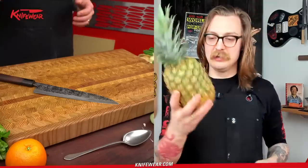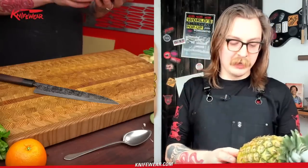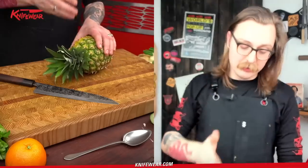But yeah, this guy, this pineapple. A lot of people like to cut these and trim off too much, right? And obviously, I showed you earlier, like trimming an orange or a watermelon with a knife, and I did remove a little bit of the flesh, but I try to be conservative and leave as much behind as I can. So in this case, I'm gonna save as much of the pineapple as possible.